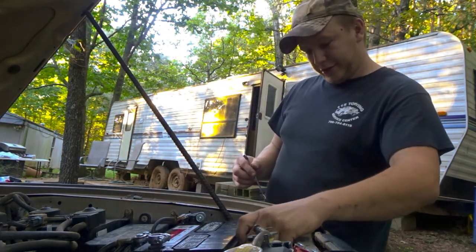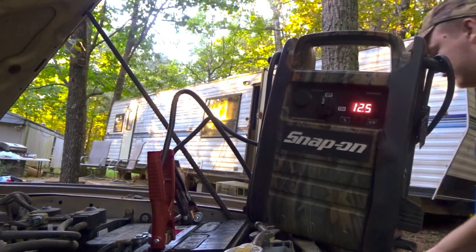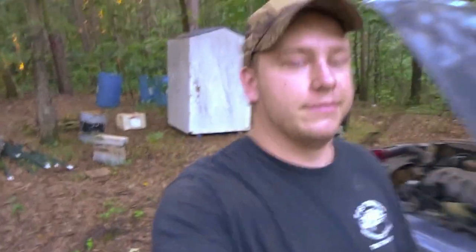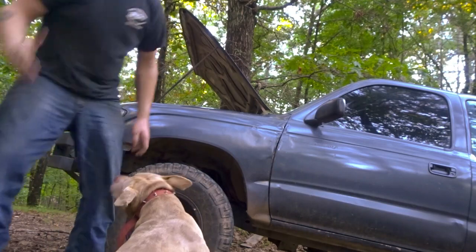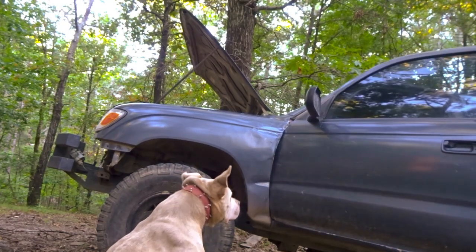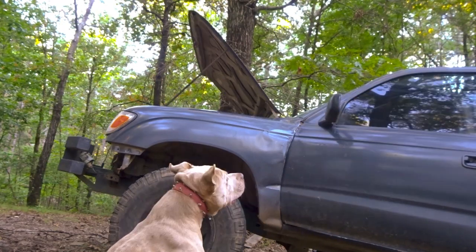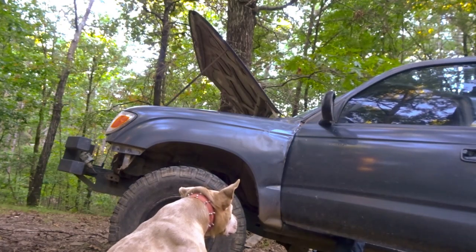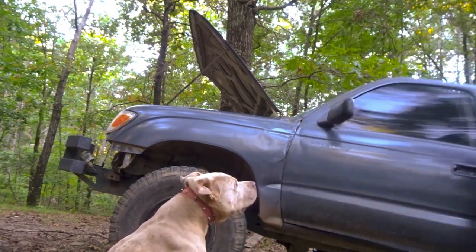I got lucky that thing didn't blow up, that's for sure. See if she's got anything in it. Oh, heck yeah, it's charged. Probably crank without it. Started to leave the camera, but about the time I do that, it'll end up rolling off in the motor and then it'll mess the camera up too. So we're going to not do that. The ground wire was loose, I guess where it slid over. So let's see if it'll crank now. Like a glove.